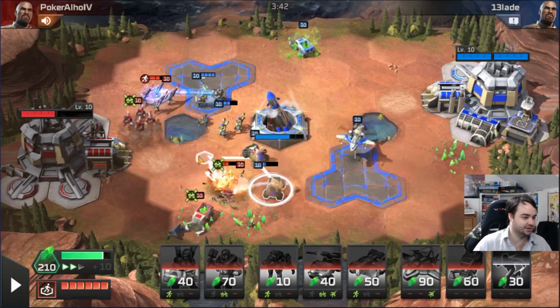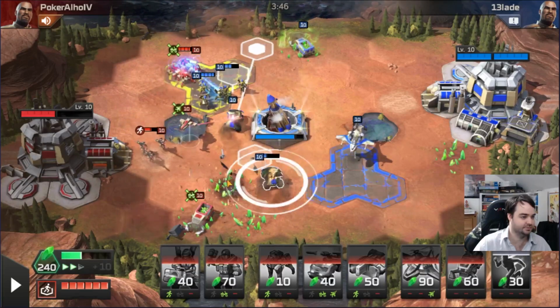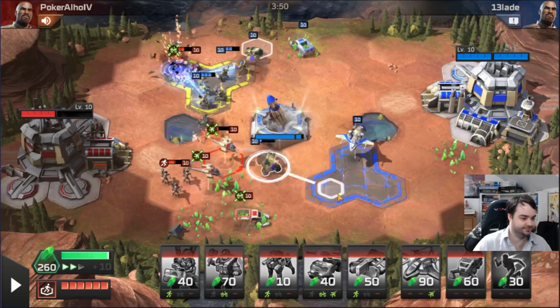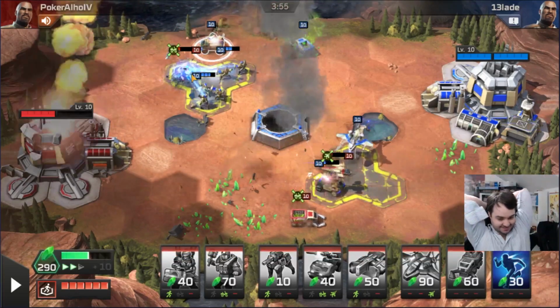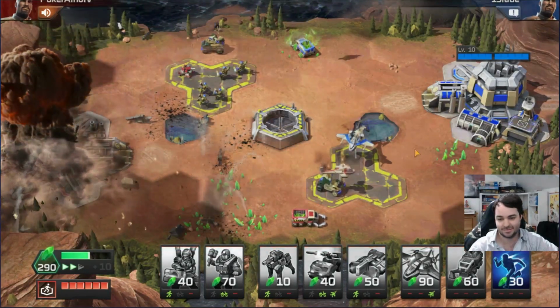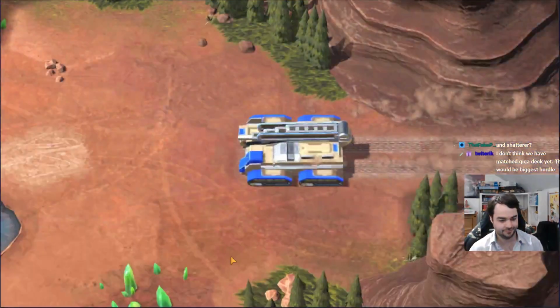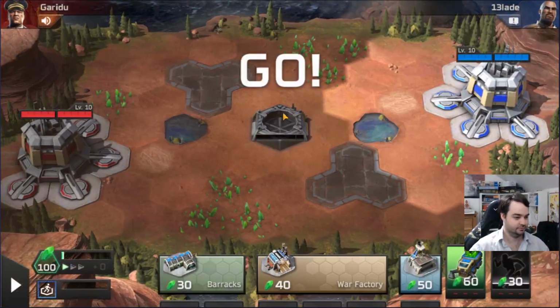Looking like we're pretty dominant right now. These dogs aren't going to be a problem. We've got hammerhead bottom. Yeah, this is this one. This one should be over. Alright, easy claps. Easy claps. You are victorious. 3, 2, 1. New objective.